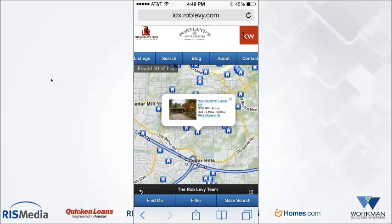What you're looking at there is another thing. This is interesting: mobile technology. What people don't realize, I've read a couple of stats recently, and I'm sure Mark can back this up, 70-something percent of buyers looking for homes now look on a mobile device, generally an iPhone, Android, something like that. So my question to every agent at the end of this call is, when you're done, go to your website on your iPhone or whatever you're using, and see how it looks. I can tell you that in most cases, it's a regular website squished up to fit on a phone, and that's not what buyers are looking for.